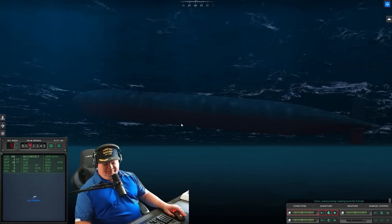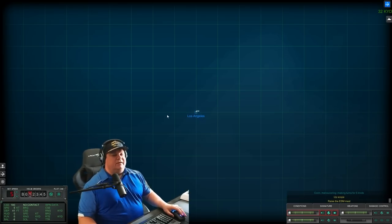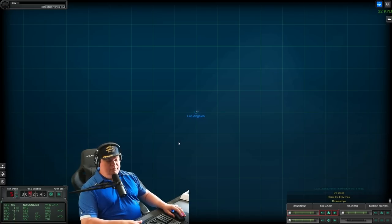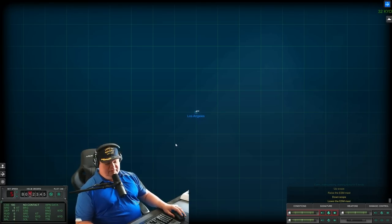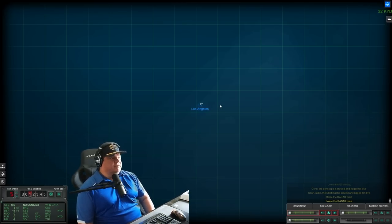What's going on here? Let's raise that ESM mast. Raise the ESM mast. No contact. Lower the ESM mast. Huh. Let's raise the radar mast, just to be sure. It says there's no contacts up here, and we're zoomed all the way out. Lower the radar mast. No contacts.